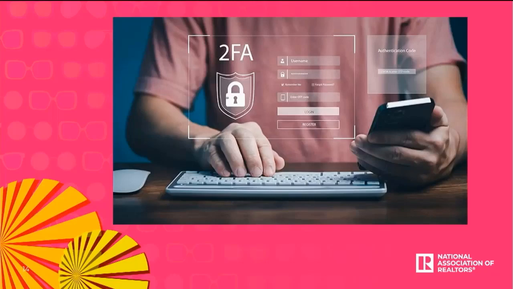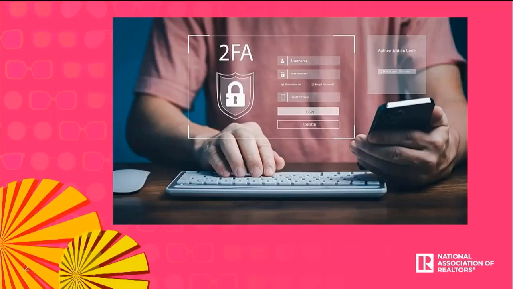Now, as real estate professionals, you ought to know that there is a ton of information about you on the web. Brokerages you may have worked at, what you're currently doing now, what your mobile number is. They know all of that. So it's easy for them to figure out what your password would be. It's easy for them to get access to your accounts. Now, there's one tip, and then we're going to wrap things up, that I hate to throw this out here, but folks, you're going to have to do it.